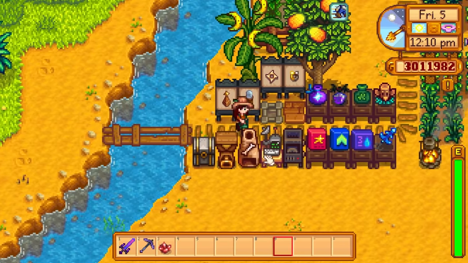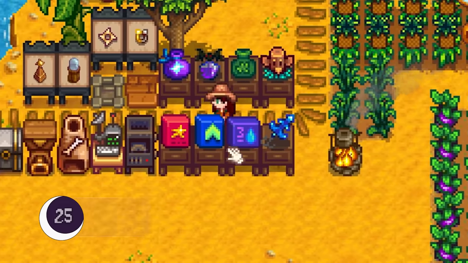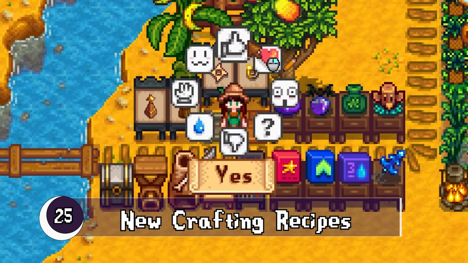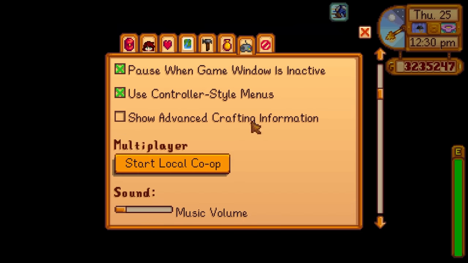Alright, crafting recipes. Now this is where it gets a bit complicated. There are 25 new craftables that have been added into the game. I highly suggest going into your settings and turning on the advanced crafting information to help you keep track.